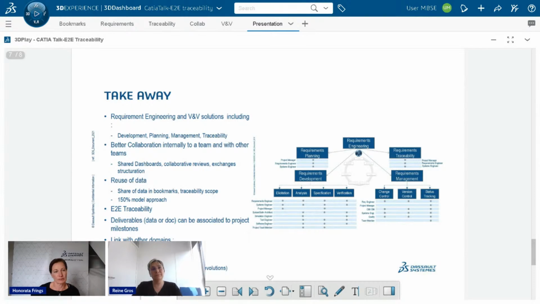Perfect, thanks. And one last question that I had up front: is Rectify a dedicated migration tool to the 3D Experience platform? No, Rectify is not really a migration tool. Rectify is a standalone traceability tool, but as it is able to extract, through the connectors, a lot of traceability and requirement information, we can use it as a way to migrate to the 3D Experience platform. But at the beginning, Rectify is really a standalone traceability tool. Very good.